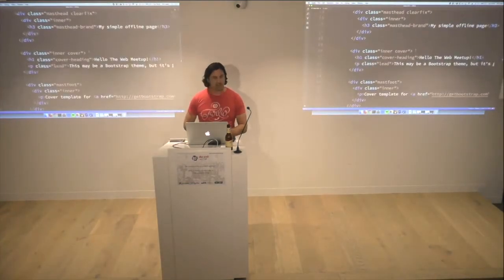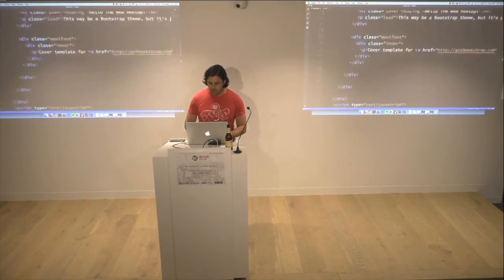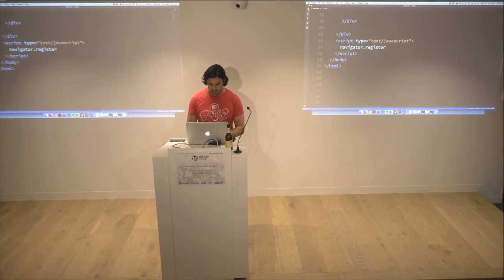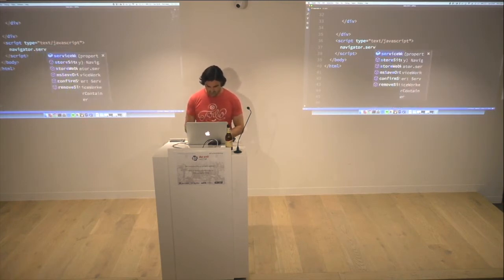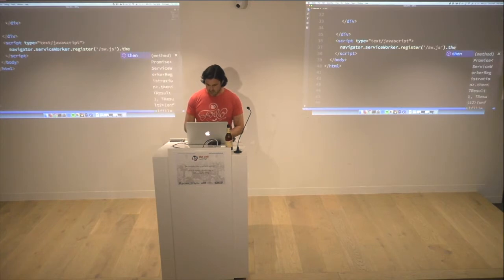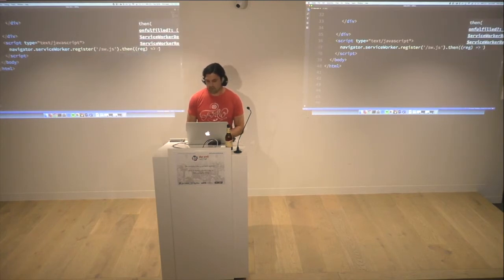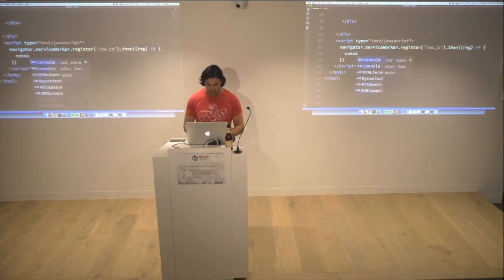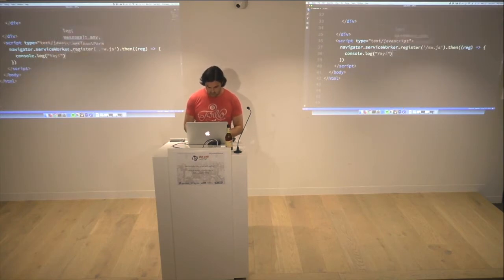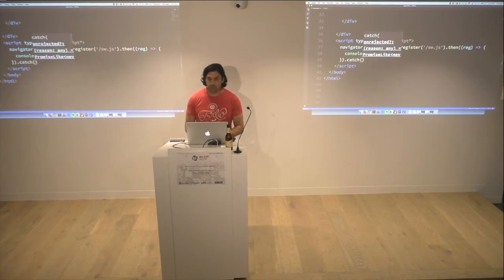This is that HTML from the page. And I'm just going to, down at the bottom here, register my service worker. I'm going to do navigator.serviceWorker.register. And mine is going to live at sw.js. And then if it registers, we actually get the registration object, which you can use for other things later. But right now, I'm just going to log, yay. And then if things don't go so well, I probably want to know about it because I've done something wrong.